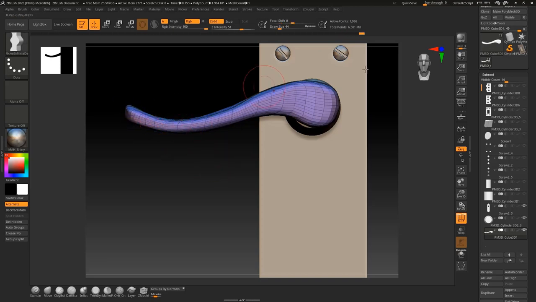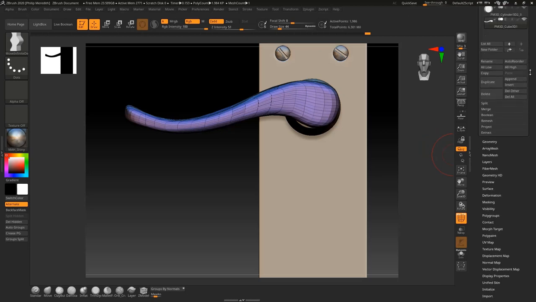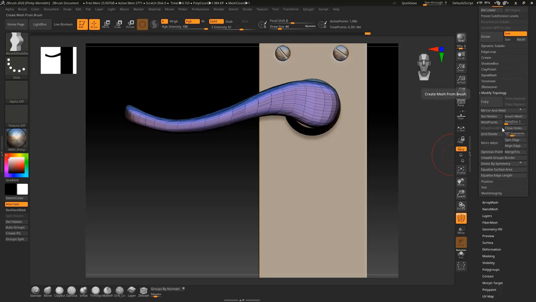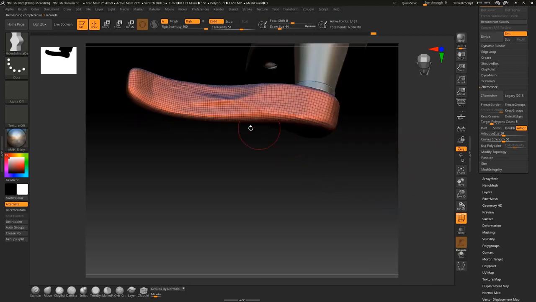And then we'll redraw the way the edges are rolling around the mesh. So go to remesh. No, sorry, not remesh. Go to Geometry, Modify, ZRemesh, and probably at its default settings will be fine. Just hit ZRemesh 5000, and we'll end up with that, which should be a little easier to work with.